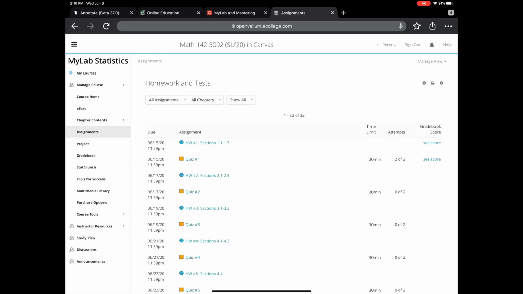But you do have one more attempt on it if it didn't go well where you can look it over, see what went wrong, and then try again to get a better score. And when you take a quiz more than once, it takes the better of your two scores. Even if you get a worse score on the second try, it takes the better of your two scores. And that's how you move through the class doing your homeworks and quizzes up until we get to a midterm.